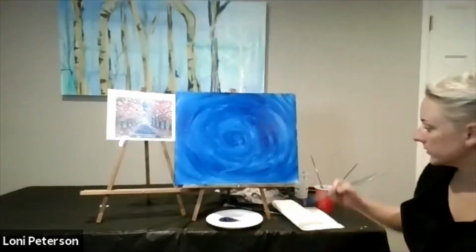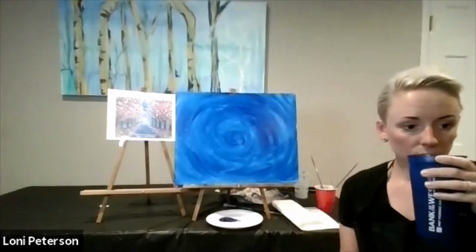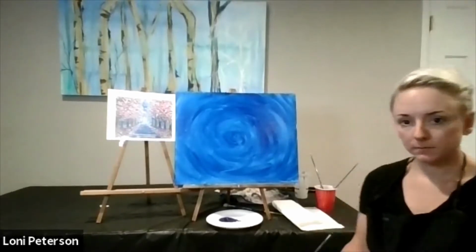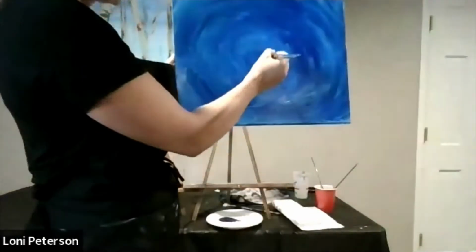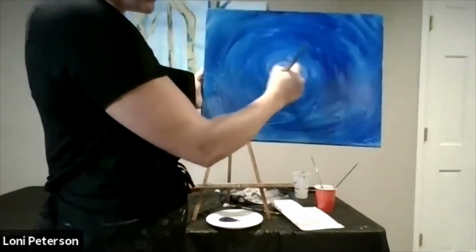So when you get to full coverage, let me know. We're going to blend in some white while our paint in the background is still a little bit wet. So we're going to keep our brush dirty, so we still have our blue paint in it. We're going to put just the tips of the bristles into the white, and we're going to try to find center as best we can. I'm going to start with small circles and work our way out.